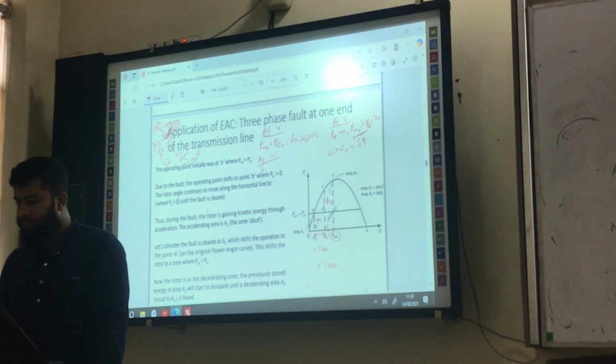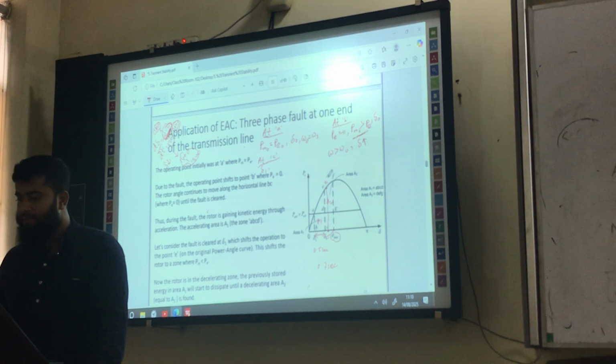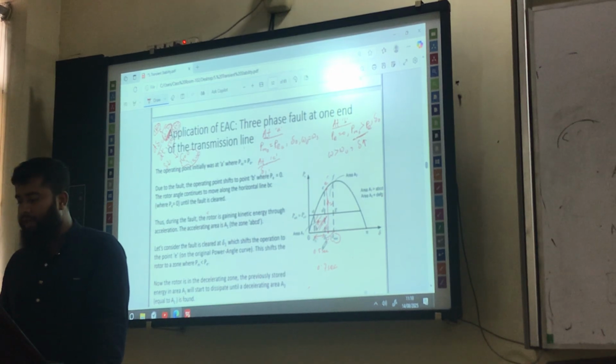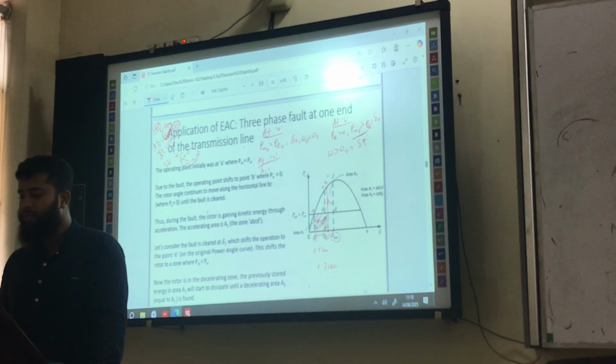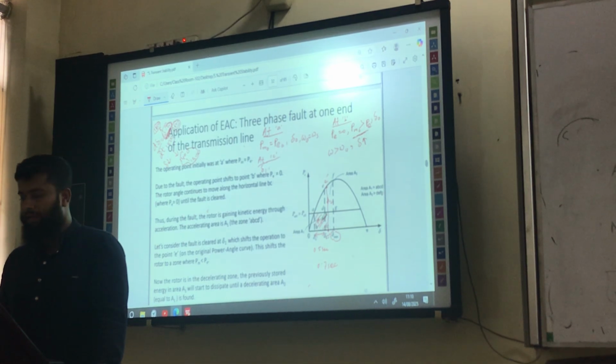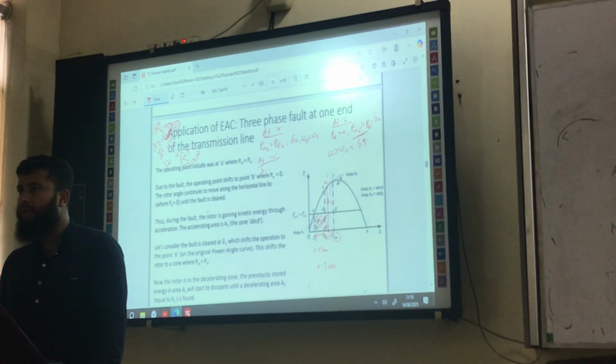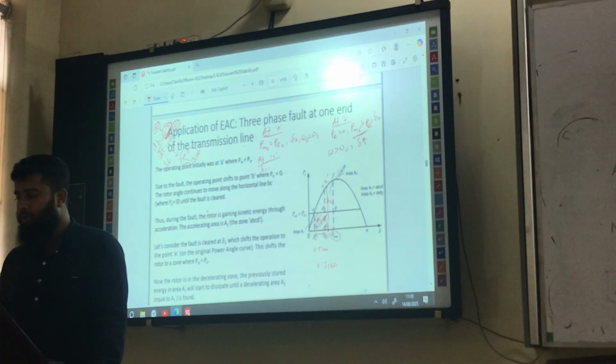If this is the case, then from this C prime, it will be the E prime, right? And at that time we will get this amount of accelerating area. This is higher than the previous case, right? So if the fault clearing time is higher, we will get more accelerating area. Now this area should be given back in the decelerating area. That's why the F naught is here. This is equal to this increased one. Now still we have some decelerating area left here, right? If needed, we can take this.